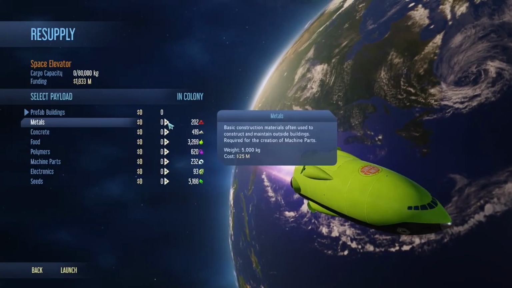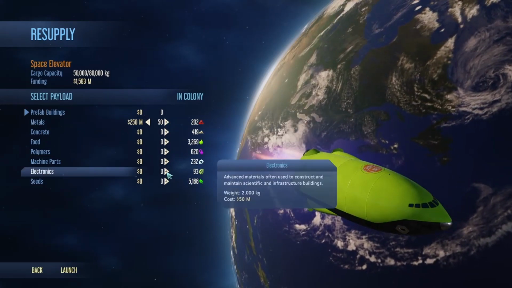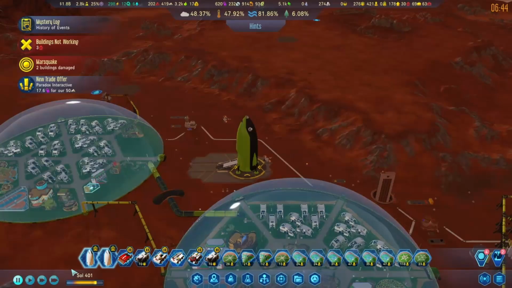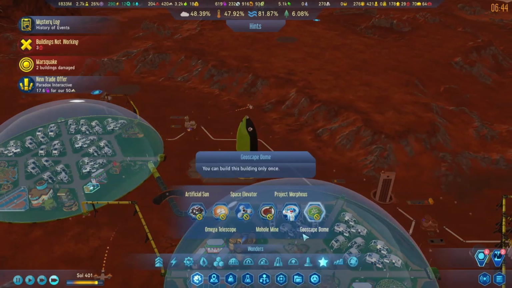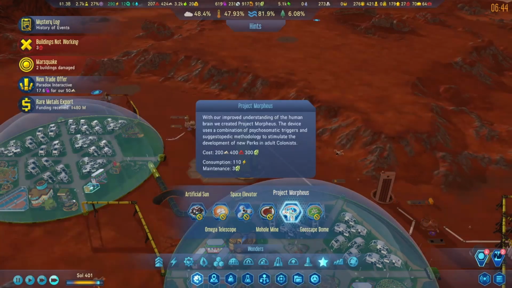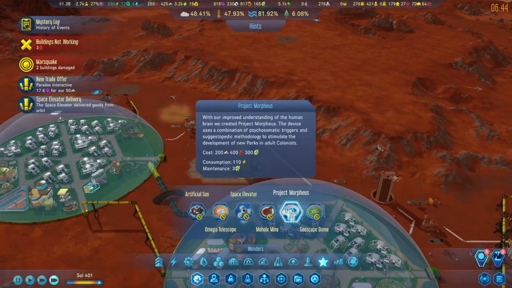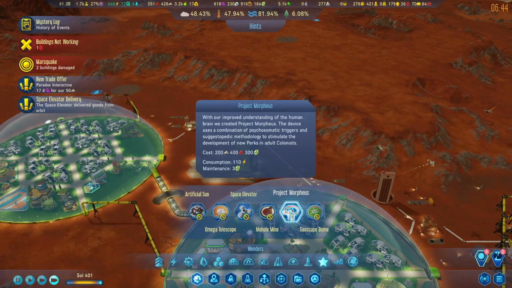Let's keep getting... Needed a bunch of metals and a ton of electronics for the next wonder. The, what was it called? Morpheus. Yeah. We have a delivery on the space. Okay, so we still need 150 more metals and 150 electronics. Okay.